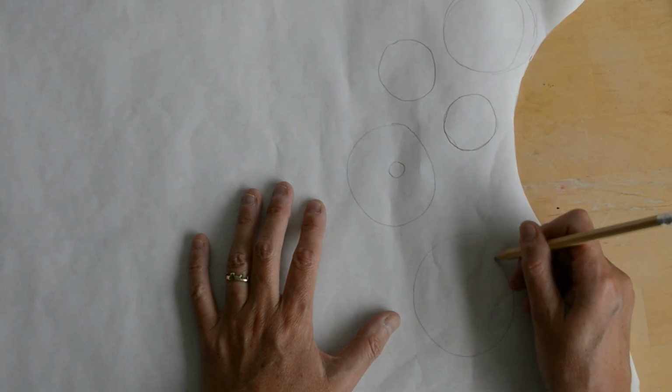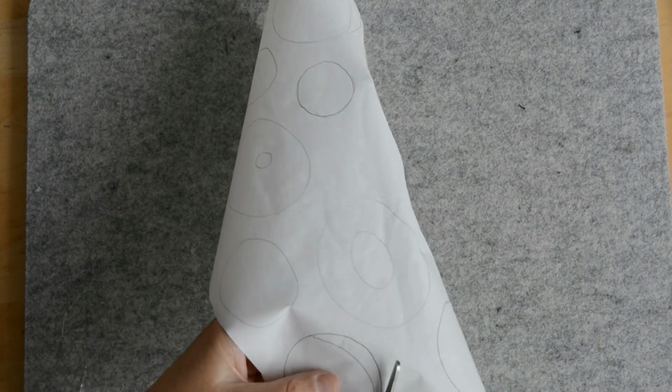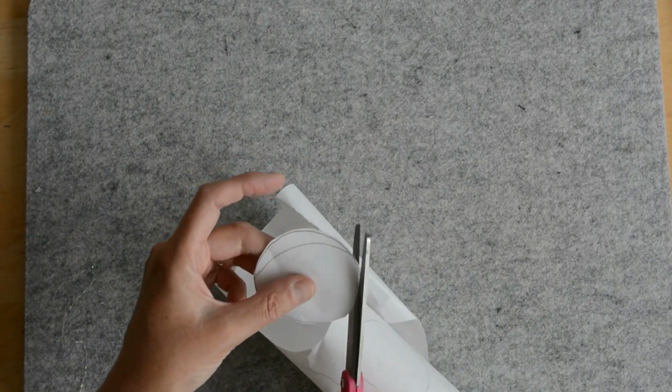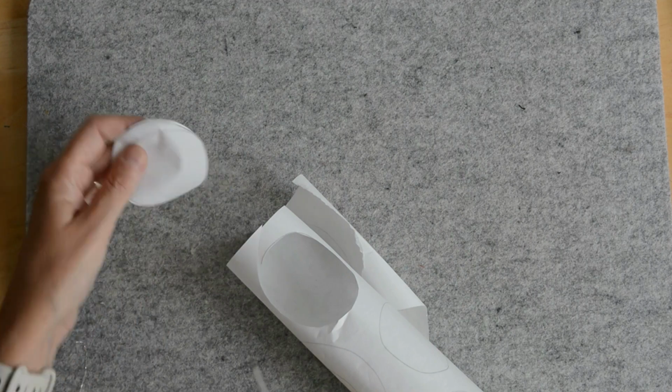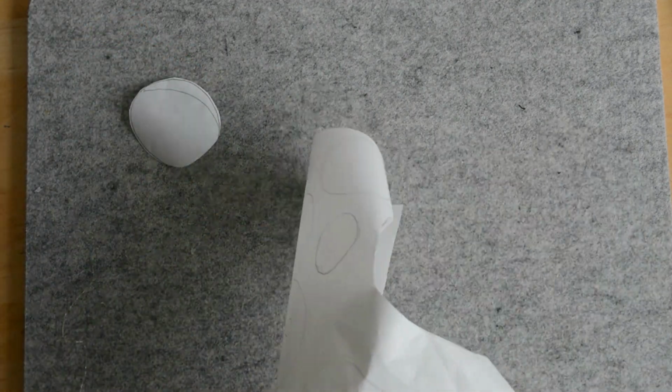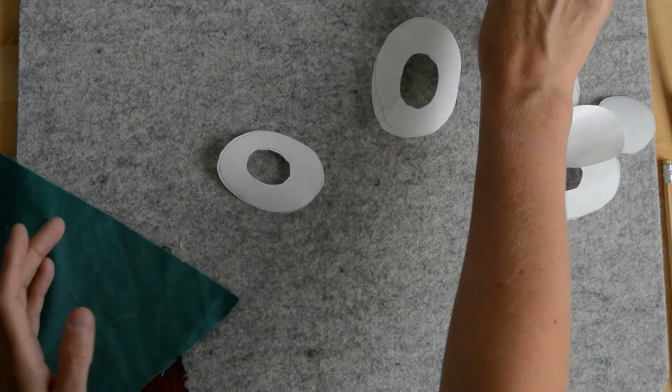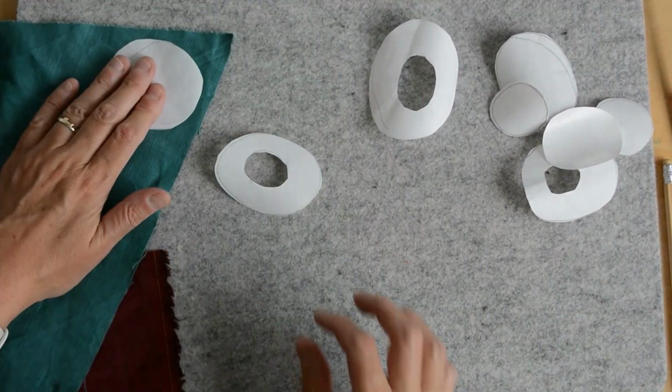So the beauty of freezer paper is that it'll iron onto whatever fabric you're choosing to applique. So I'm just going to cut the shapes out with some paper scissors. You'll notice some of the shapes are circular and some of them are circular with the odd hole in the middle, just to add a bit of variety. And they're rough circles, they're not precise circles.